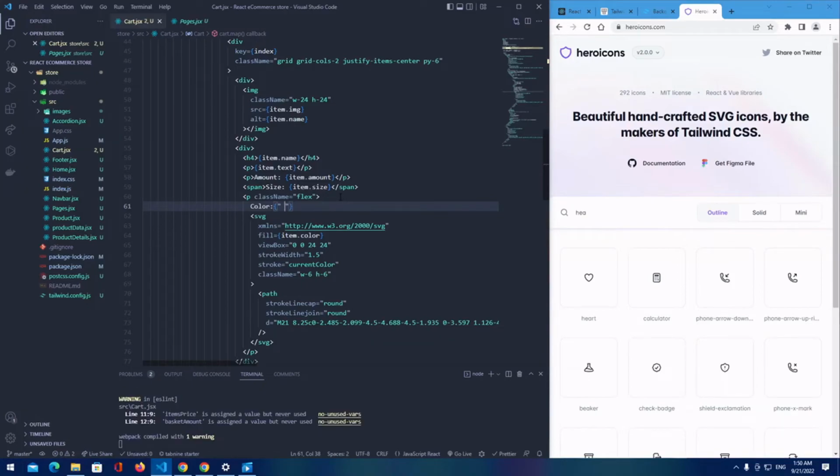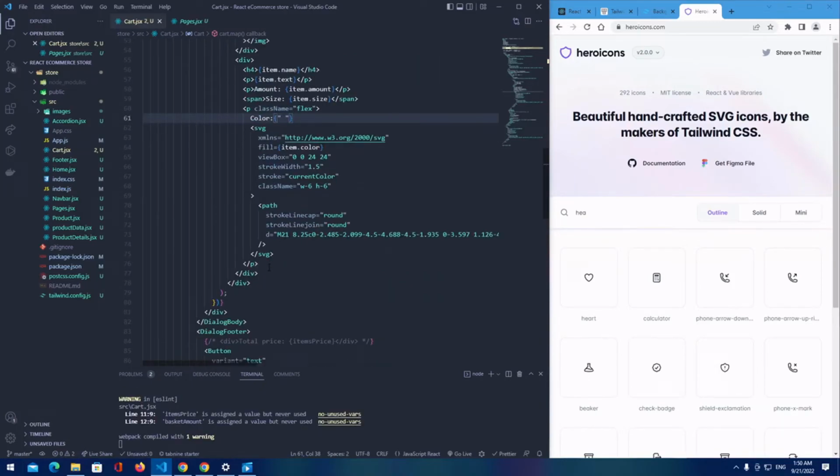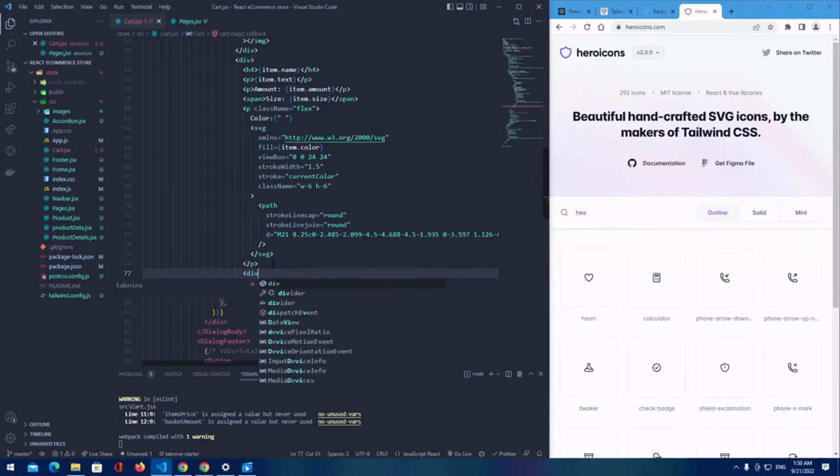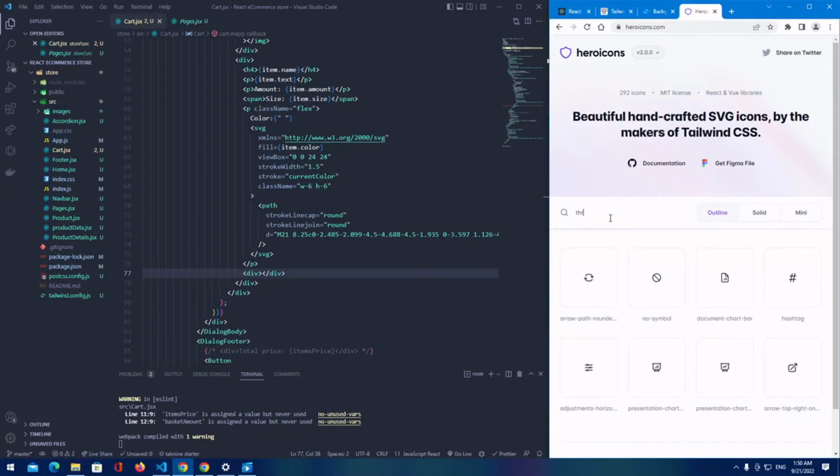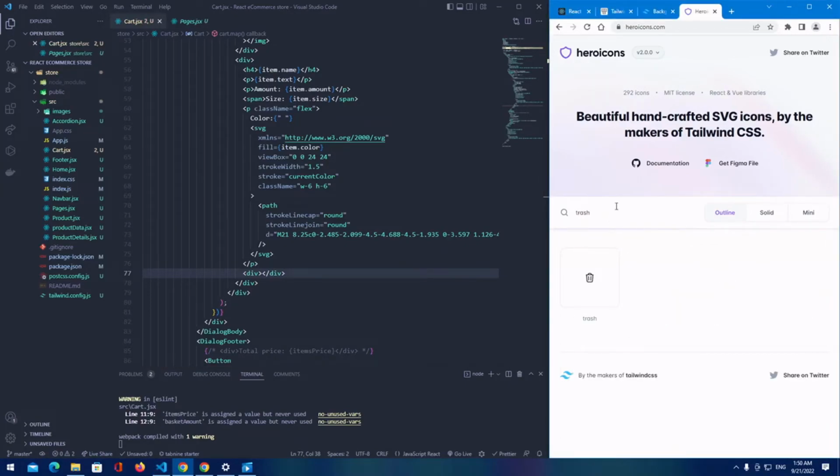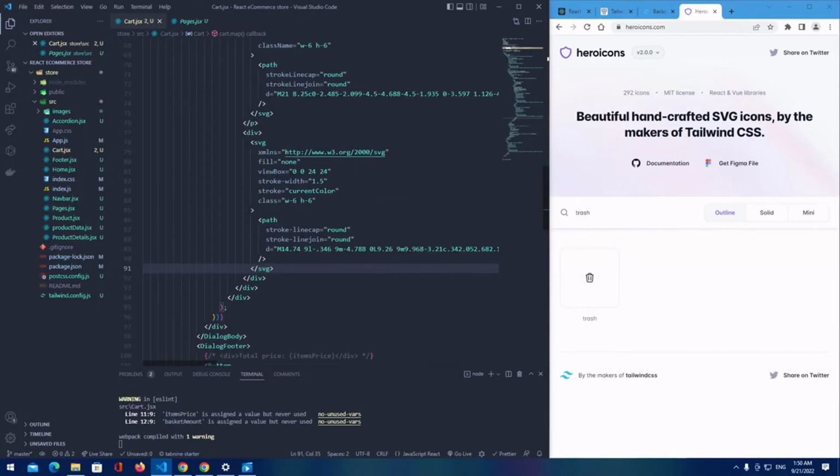That's how we're gonna change the color, and we can type the text and have a spacing. And also under that we're gonna give it a trash can. That's gonna be for removing items, and that trash can is going to go here.